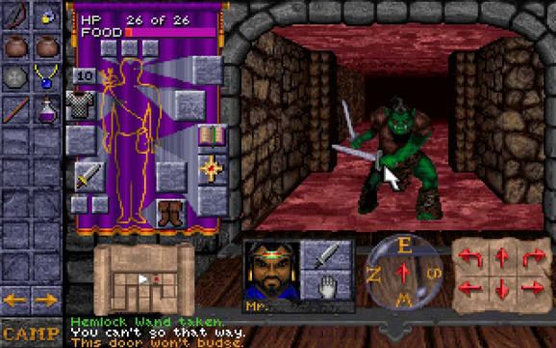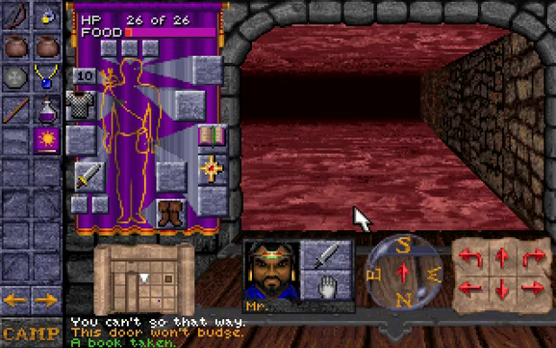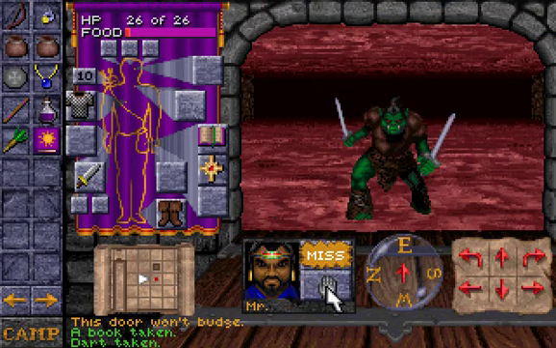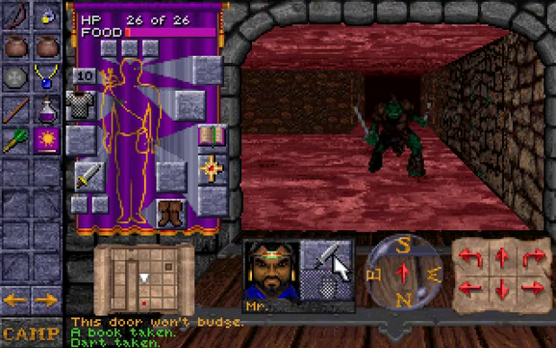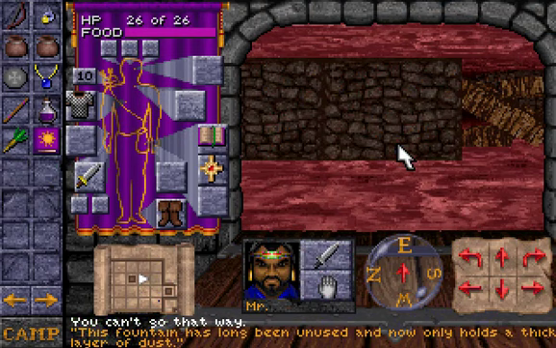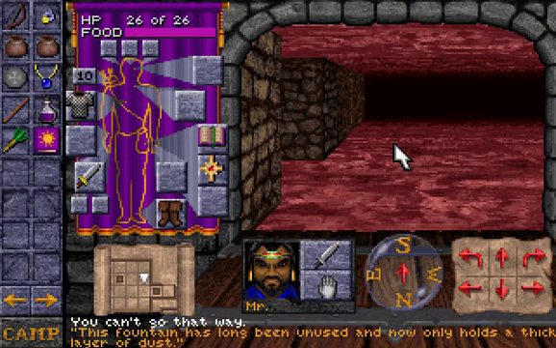Well, that button was well hidden. Hey, what's that? A book. This is one of the things that could kill you. There's something lying there, though. A dart. That worked nicely. This fountain has long been unused and now only holds a thick layer of dust. And you are shooting darts. Yes, you are.